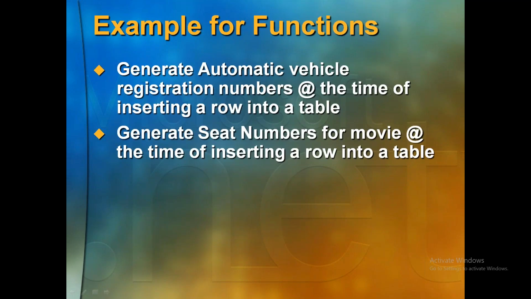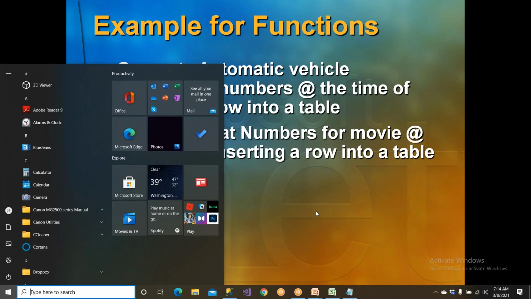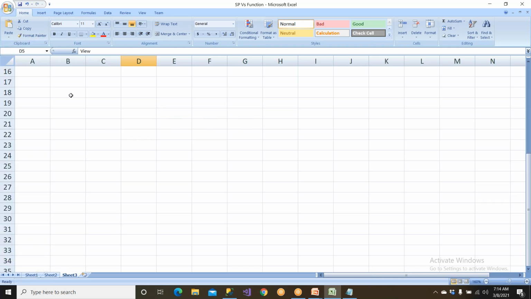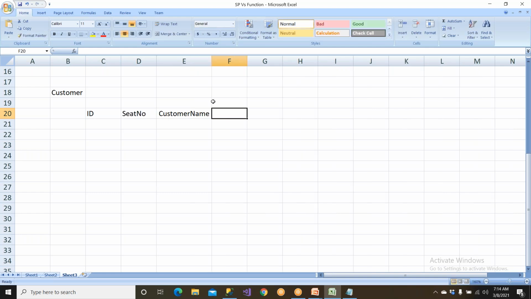Now, where exactly can we use a function? I will give you one beautiful example. Please concentrate on this. For example, there is a customer table and some ID column is there. Seat number and customer name, right? And email ID and some phone number.